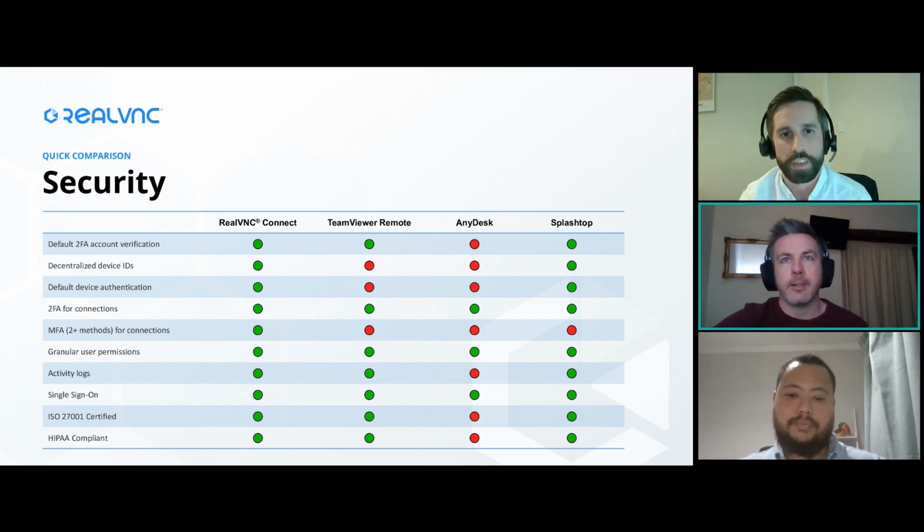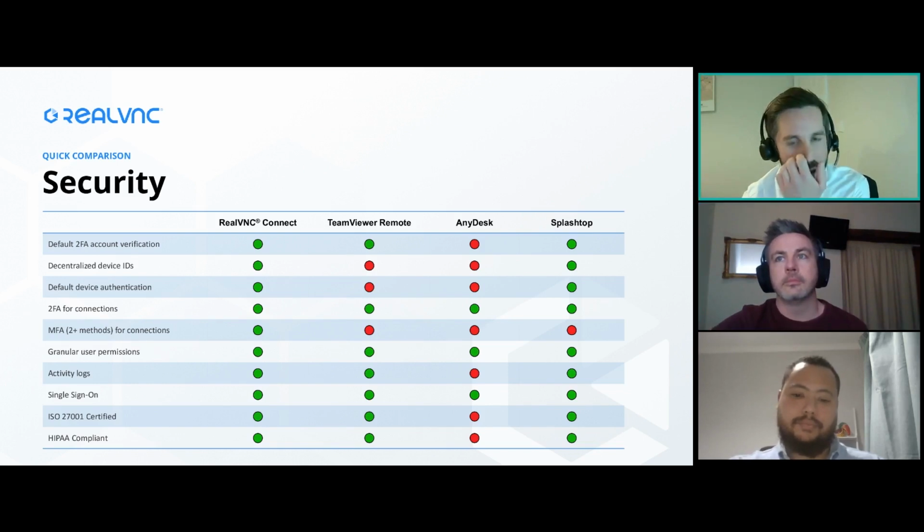Yeah, and I think that raises a good area, right? Part of what we do is recognize that there's security threats everywhere, and whether you're looking at free tools, tools that are included in your operating system, or third-party tools like RealVNC Connect or TeamViewer, there are risks to each one, right?